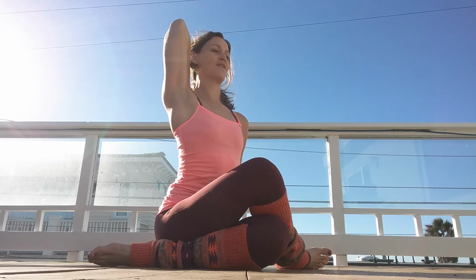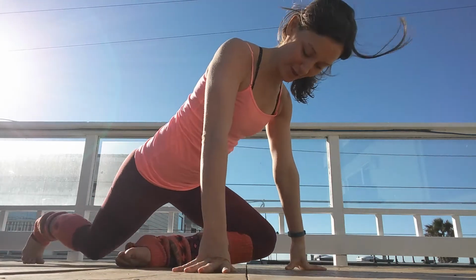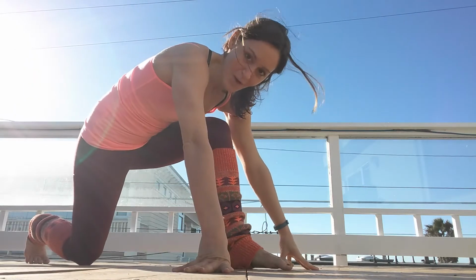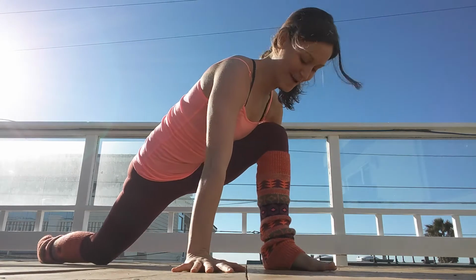Sitting up nice and tall, strong, confident posture. Releasing the hands to the hips, gently coming out of this posture and going into our low lunge. I'll start off on my left side. You can do whatever nourishes you most right now.